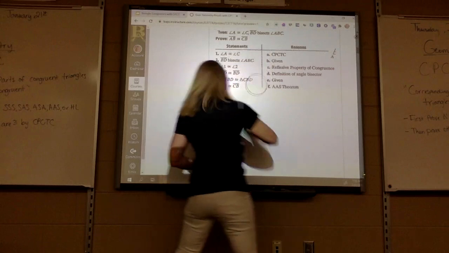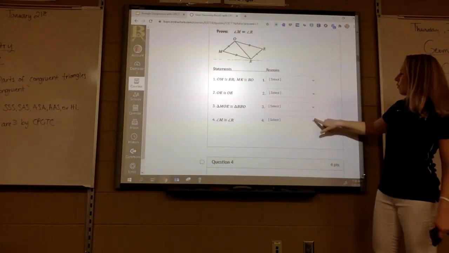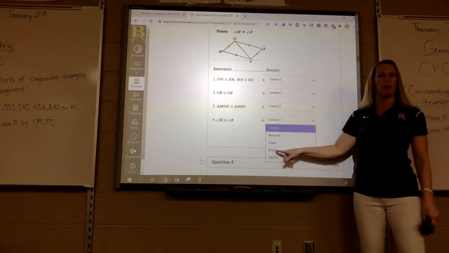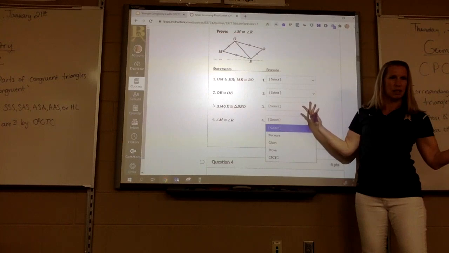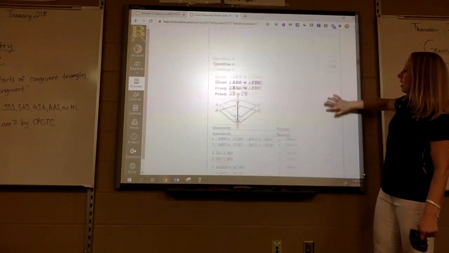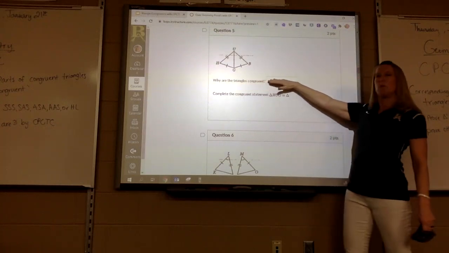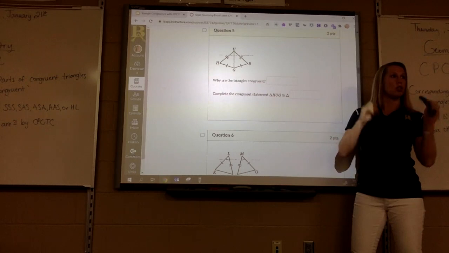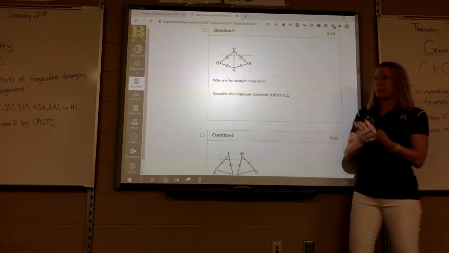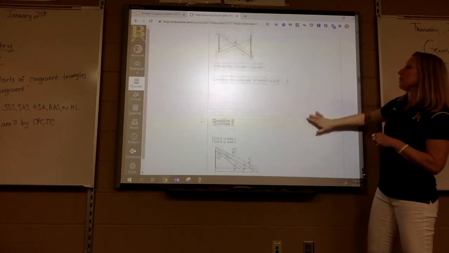Okay, hopefully you guys can do the other proofs. There's a drop down to pick. Remember, never, ever, ever pick prove as an answer. What's your last reason going to be on today's anyway? CPCTC. Okay, good. I said it right. Okay, so you've got some proofs. You have some problems where you're going to tell me why they're congruent, and you have to write the congruent statement. Make sure you get the order of the letters correct. Make sure you match. Then there's some review problems.